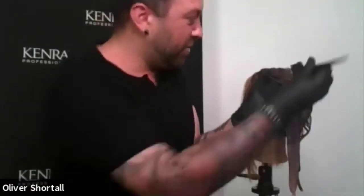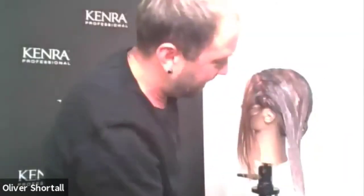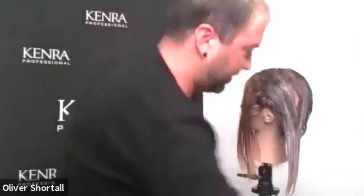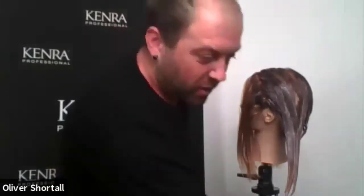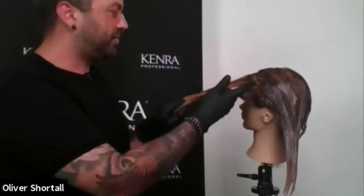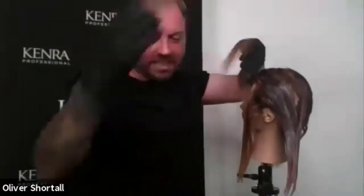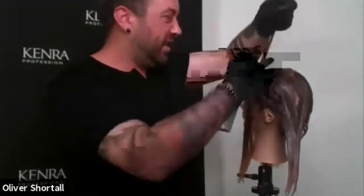And then working with that end formula, which is the 8G and 8C. Okay, so now here I am at the hairline. And this is where things are going to shift just a little bit. Now I'm going to be dropping that mid-shaft formula altogether. So now I'm only going to be working with the 8G and 8C equal parts 1 to 2 with our 9 volume, because I want all of this face framing area to stay bright and really have that face framing effect. Because that's generally where clients want to see those brighter areas.